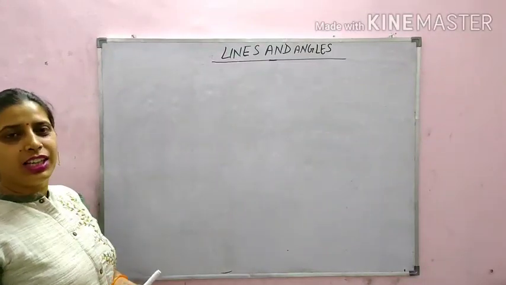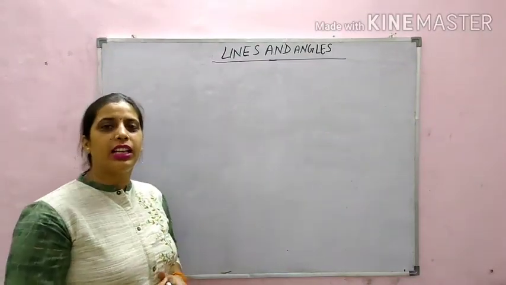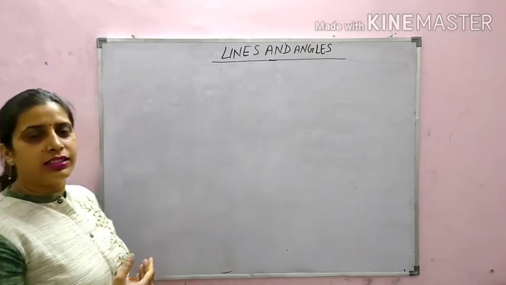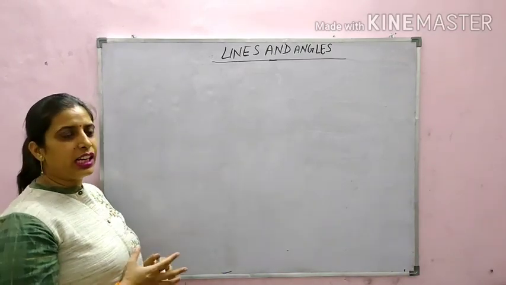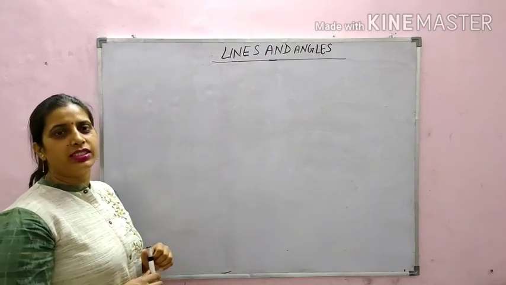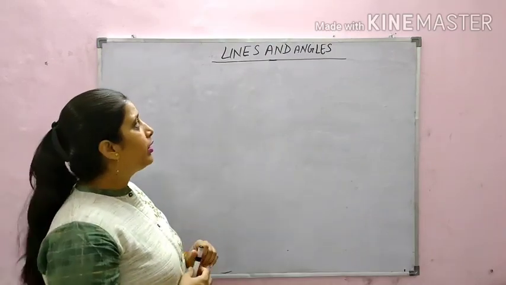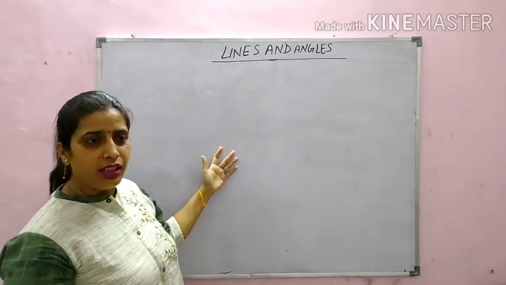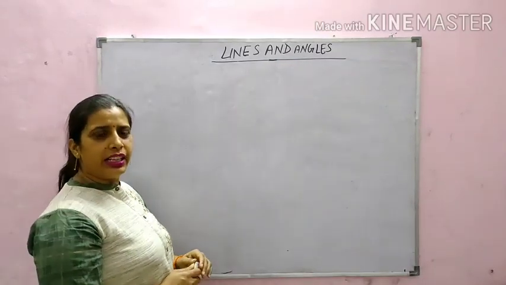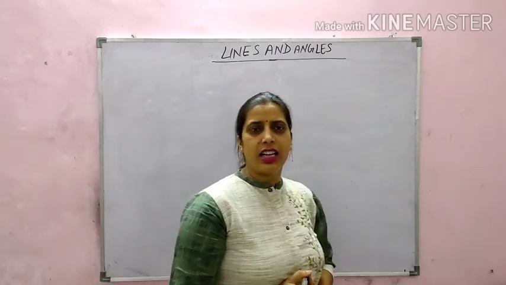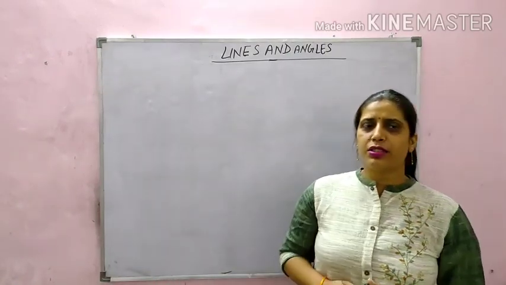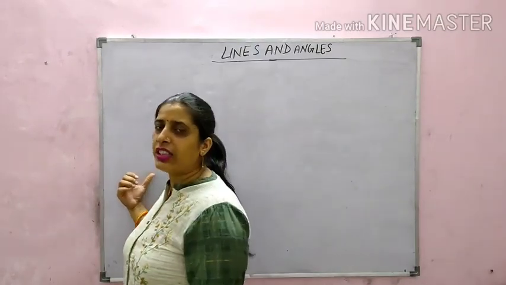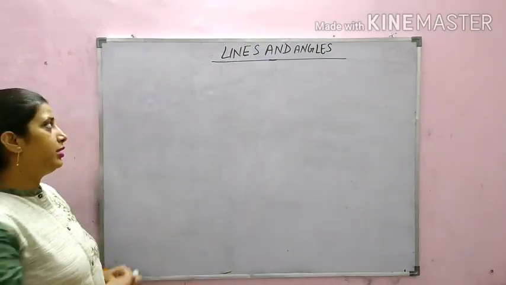Hello students, as we have discussed in the previous sessions different types of topics like real numbers, polynomials and surface areas and volumes. These are calculative chapters. Now today we will discuss a new topic which is lines and angles, which is a theoretical chapter. Clear? As you have studied in 8th class also, different types of lines and different types of angles exist between those lines. Now I am discussing here these different types of lines and angles.